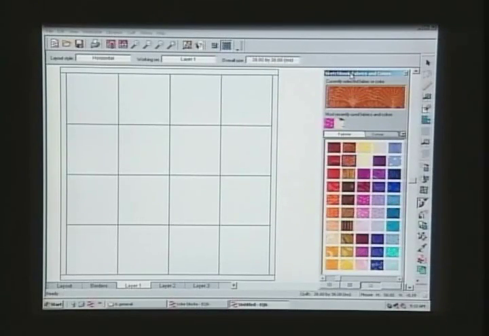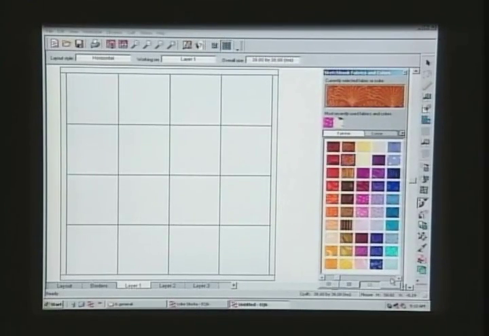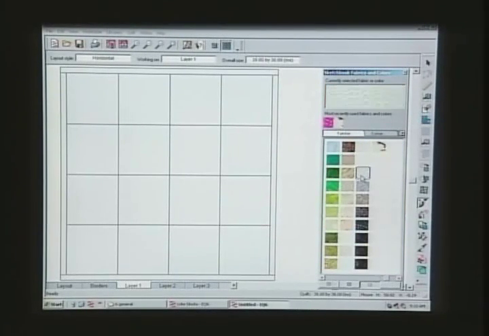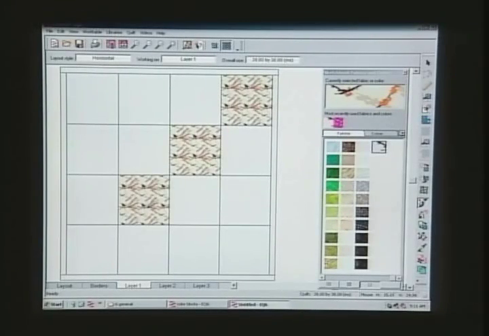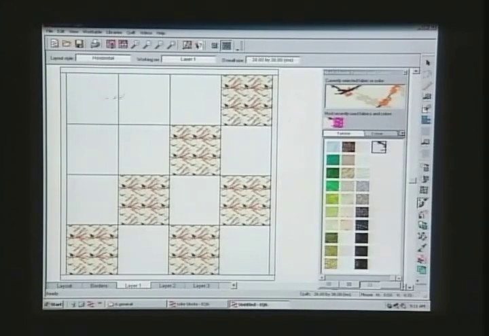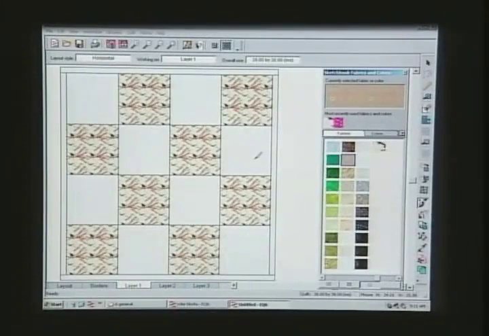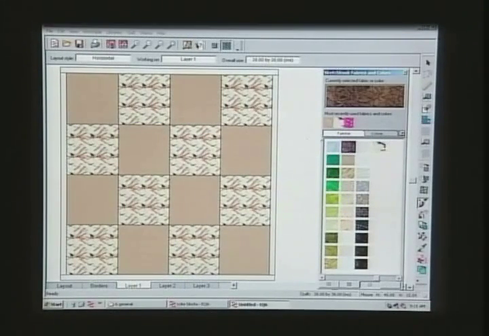Are those fabrics? These are actually scanned fabrics that you can color with. So you can use whatever ones are on your computer. You can use ones you scan or take pictures of yourself. Okay. Like if you want to click in this bird fabric here, you could alt-click the other squares.